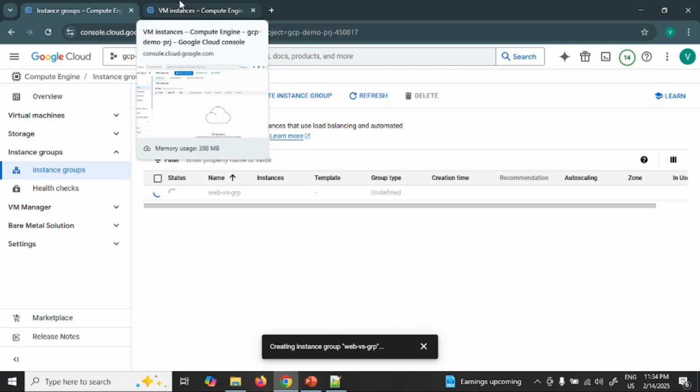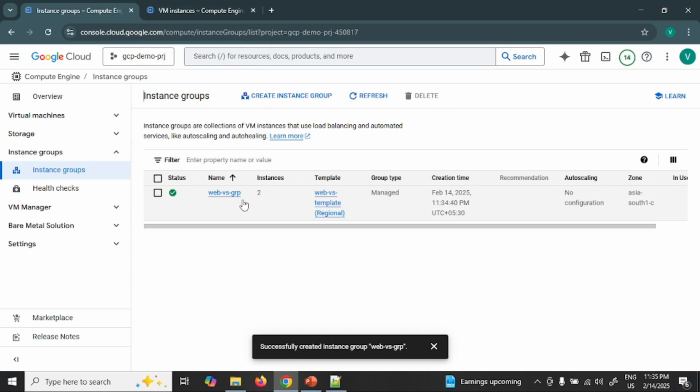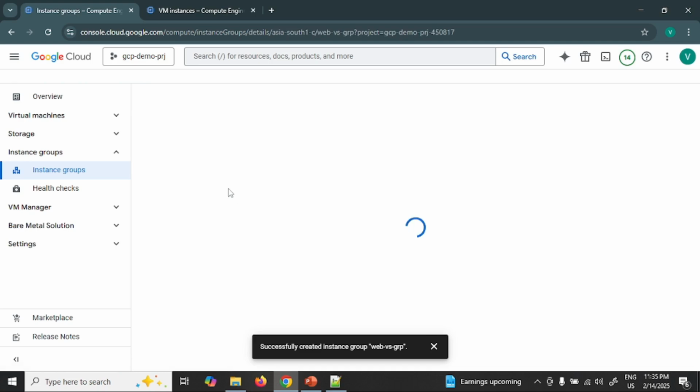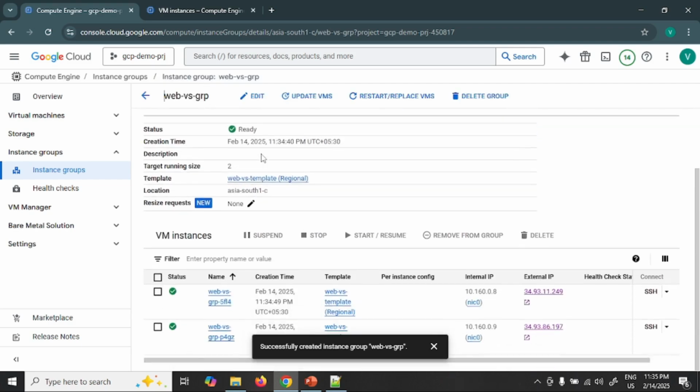This will take some time to create the virtual machines. We configured two virtual machines to be created based on the instance template. The instance group has been successfully created by using this template. Number of instances is 2. So from here we can navigate. Let's click on it. These are the two virtual machines that got created.